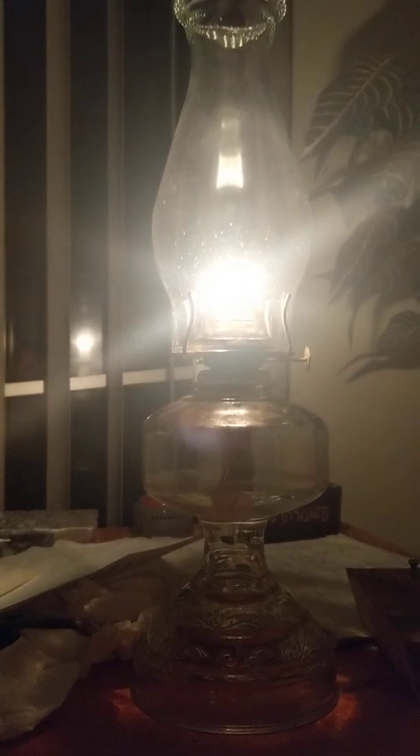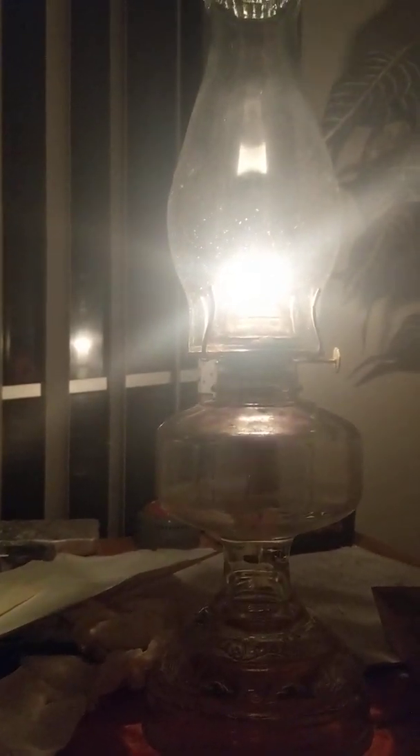I know there's a lot of clutter and stuff, but I've been working on a lot of projects and doing several different things at the same time. There's another one — that one I found at a pawn shop for only five bucks. It was missing the globe and missing what's called the wick shroud, but I've since fixed it. And I got one in the kitchen over here.